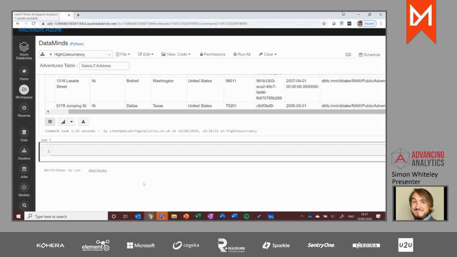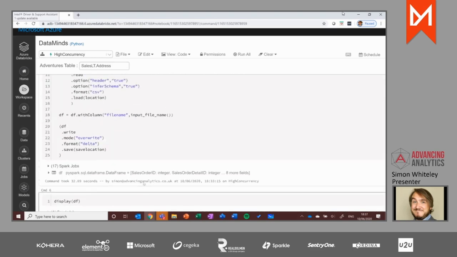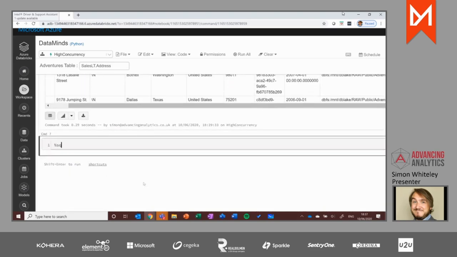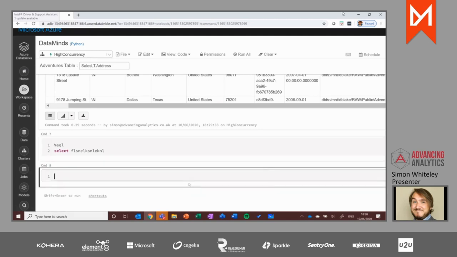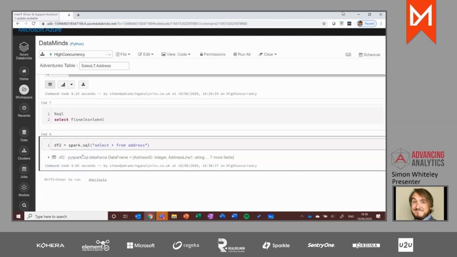Because one of the super interesting things you can do for SQL to make things a little bit more dynamic. If you're writing things in that kind of SQL block that we had, that percentage SQL, and then I write my select blah blah blah, that can be a little bit hard to inject parameters into and work with. But what you can do is spark.sql. And note, I'm still writing Python, but inside there I can do my select star from address. And I can even make a data frame. I can say my new SQL data frame, or data frame v2, is equal to run some SQL on that. And then that's just a data frame I can work with.